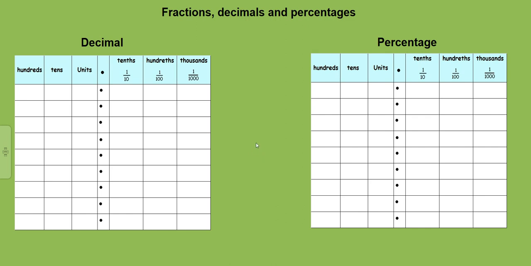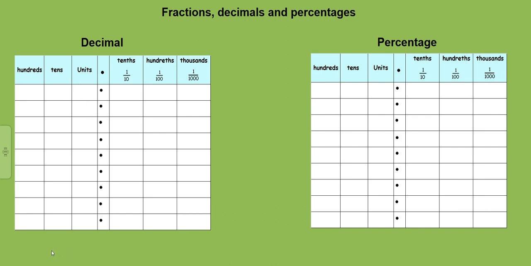Now, because we're doing the inverse here, then it should make sense that we've got to do the opposite. So we're still going to be shifting 2 places, but in the opposite direction. And what I'd really like you to try and see is why that's happening. Okay, so let's do a little recap first.